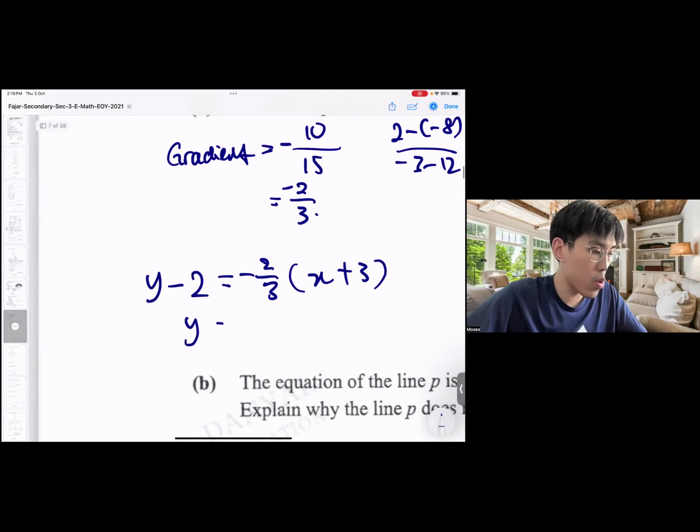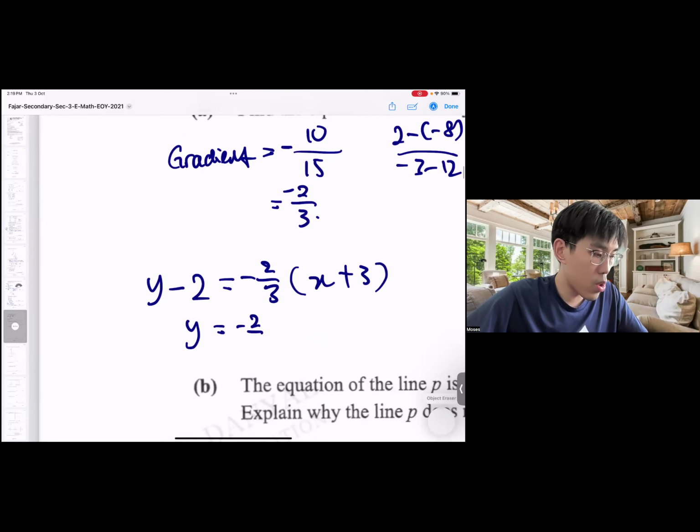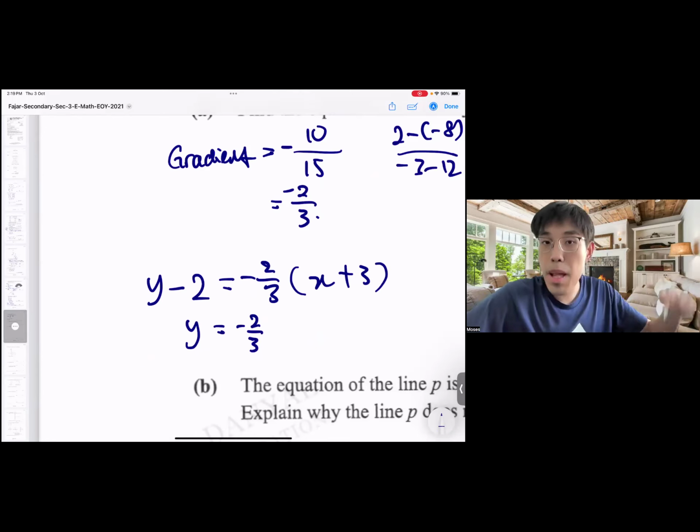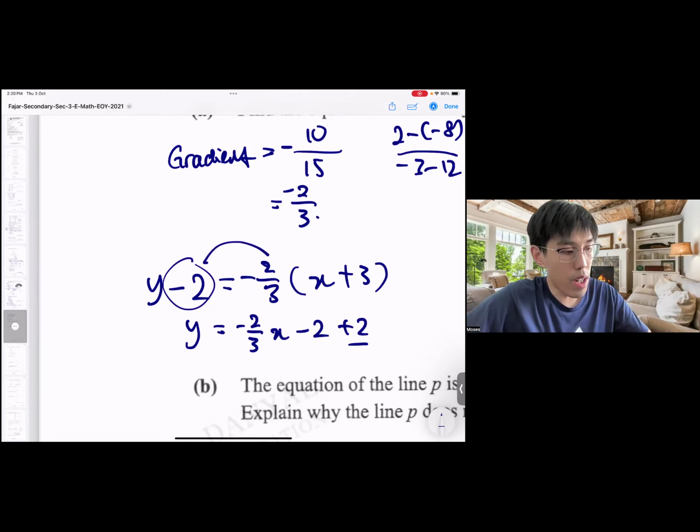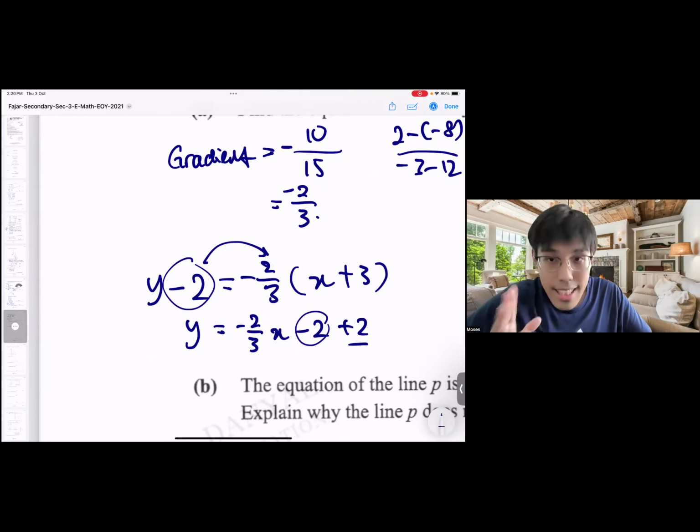So it's y equals to y. Normally what I'll do here is I will write down y straightforward, and then I bring the -2 over. At the same time, I expand the bracket. So it's like that. This one will be -2, then +2. This +2 comes from here. That means I bring it over. Then this -2 comes from the expanding of -2/3 times 3. Hear that again if you need to slow down the playback or pause the video.